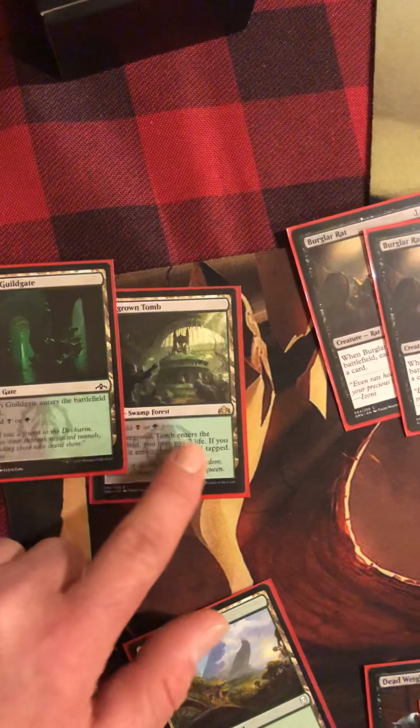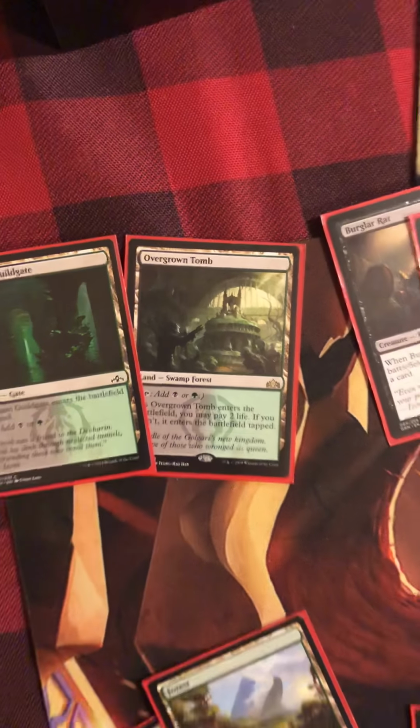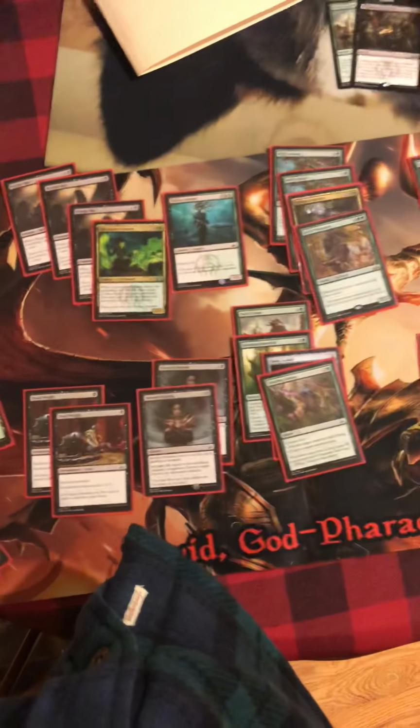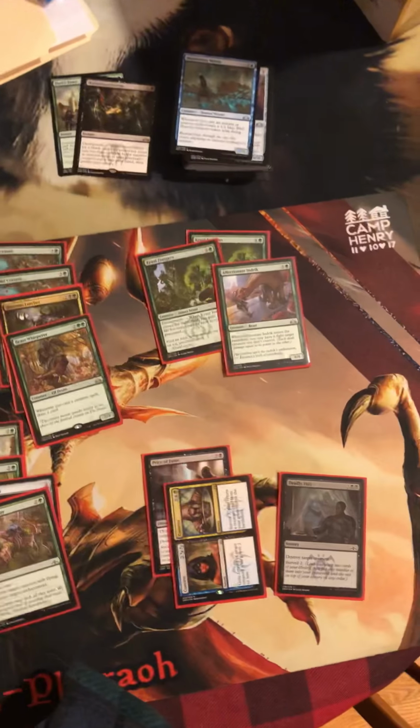I had 1 gate in my colors and an Overgrown Tomb. Not a gate, but who cares? It's actually better than the gates because when you do play it, sometimes it can come into play untapped. And like I said before, sometimes that is the difference between winning and losing a game.